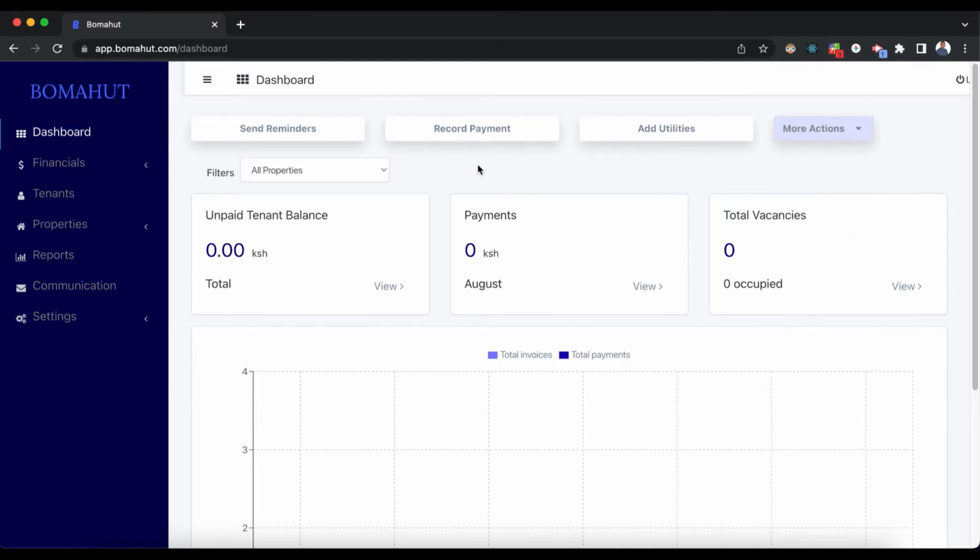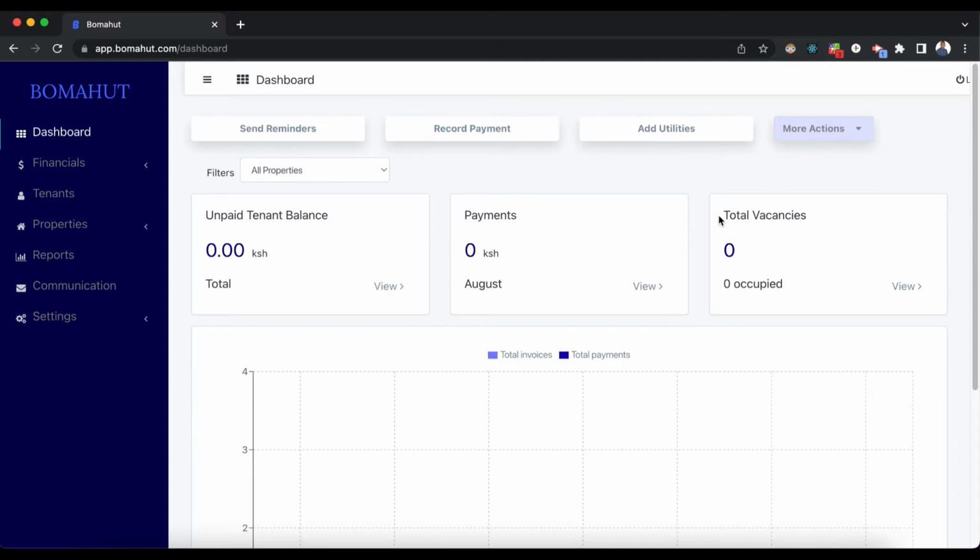Also on the dashboard, you can see a summary of some of the statistics that are important to you. For example, you can see the unpaid tenant balances in total for all the tenants. You can see the payments that have come in for this particular month. For example, you can see here it's August.